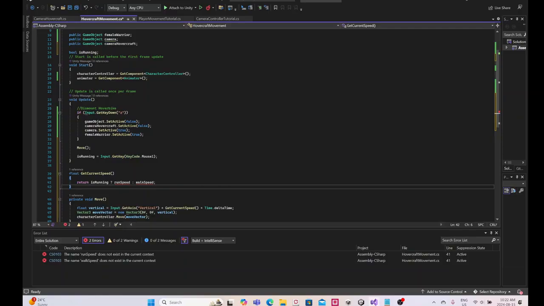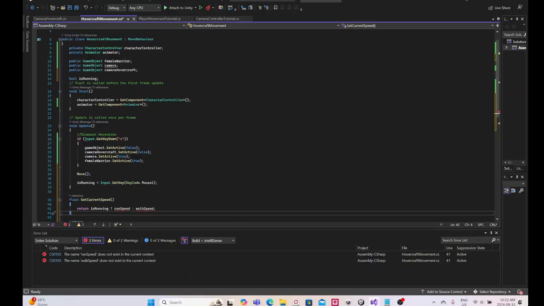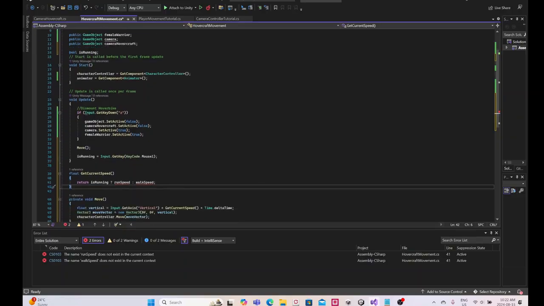If it's not, then it's a walk speed, because is running is a boolean, so it's either true or false.